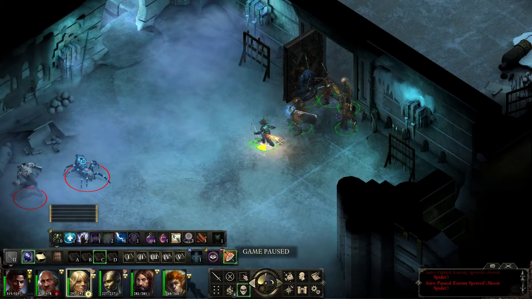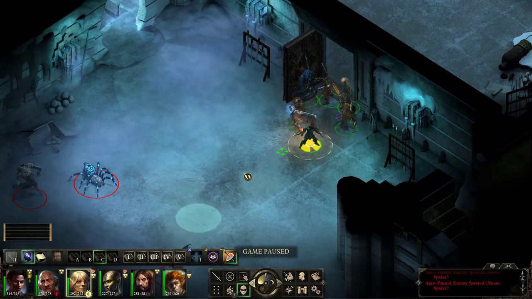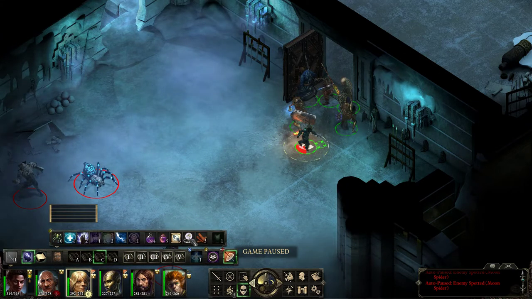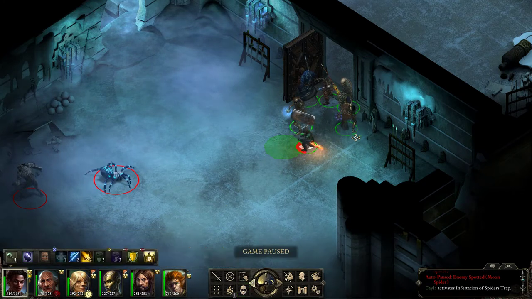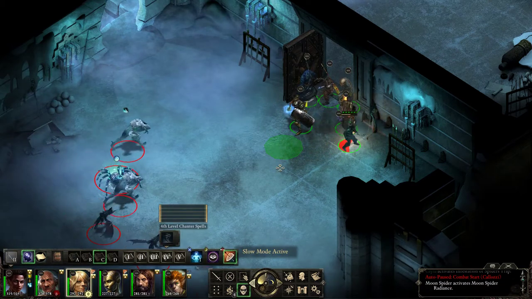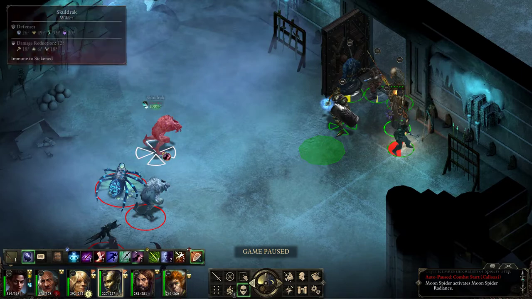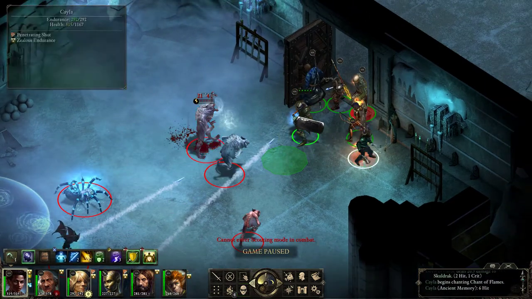Let's see how close can we get. Not too close. Okay, let's set it up over here. Too close. Okay. Certainly. Okay, here they come. Okay, let's sap this one. Right. Very nice.